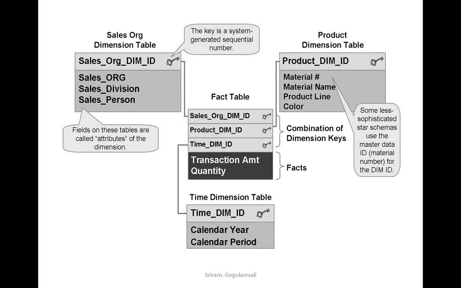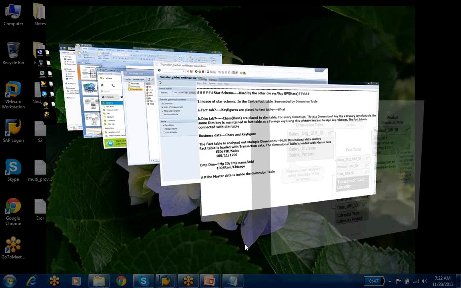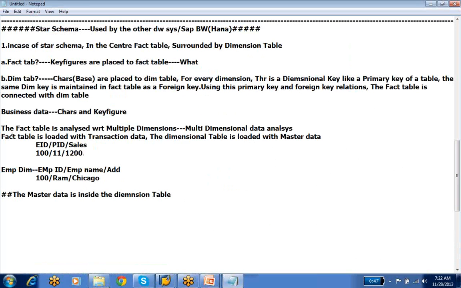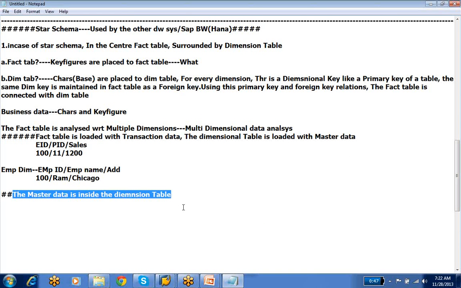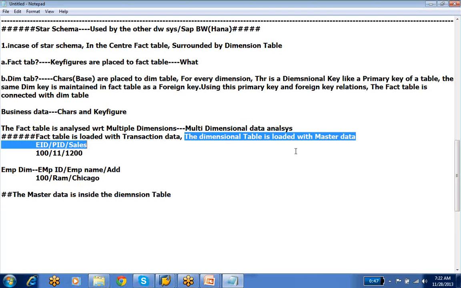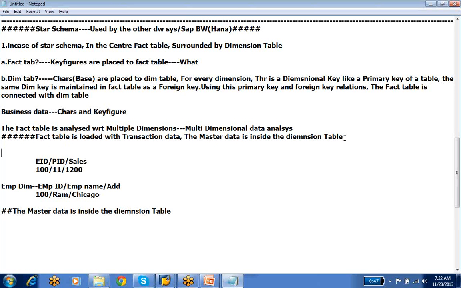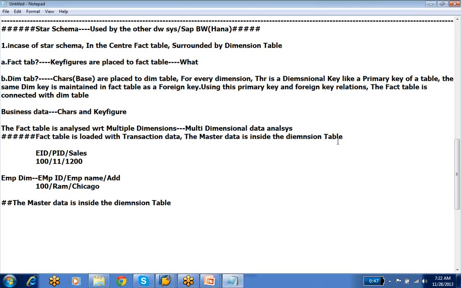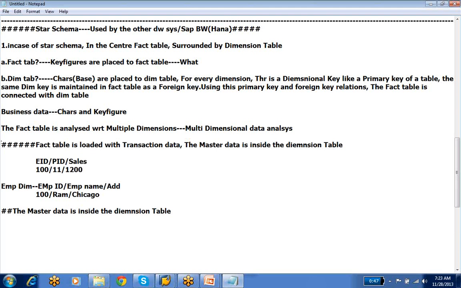Any more questions? So what is the message you need to carry here? The fact table is loaded with transaction data, and the master data is inside the dimension table. That is the message. With respect to this, we are going to concentrate on our next schema.